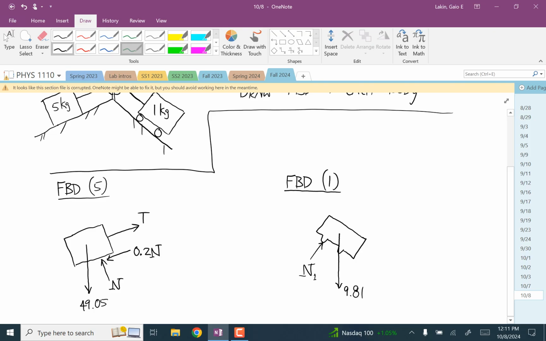And then the last thing is there's contact between the cable and the surface. So that force is away from the body, parallel to the cable. And is there any reason that the magnitude of that force is the same as the cable force on the other one? Yeah, it's the same cable. So as long as it's the same cable and anything it goes through is pulleys, this is the same as this one.